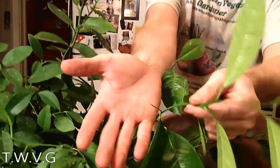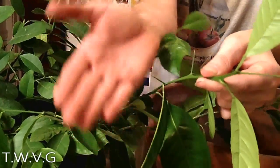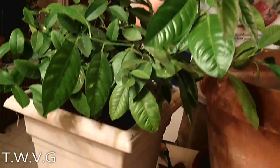So we removed the tomato cage that I had around, just to contain it a little bit. What you want to be aware of with these dwarf trees is they've got very sharp spikes, so you do want to be aware of that if you're going to have children around. And there's a variety of different dwarf lime trees, citrus trees, pomegranates, a lot of different varieties. So you can have a nice little small orchard inside if you have a sunroom or something, very much so.